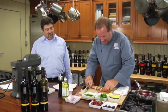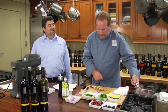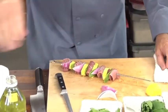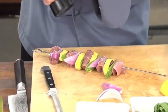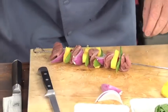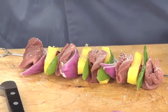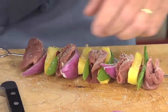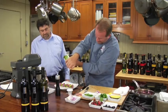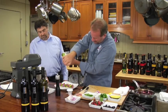This is our little kabob, if you will. You can see our juice is reduced down. I'm going to add a little bit more to that as that's going on. We're going to salt and pepper this guy, make sure we're seasoned up on both sides. And there's not a lot of fat on that duck since we removed the duck skin, so we're going to be careful with this guy. We're just going to put a tiny bit of oil so it doesn't stick to our grill there.